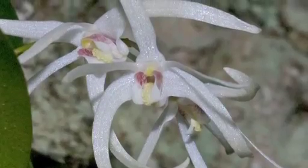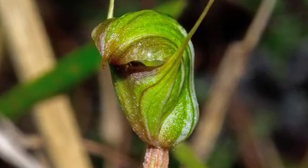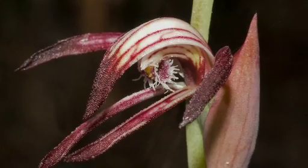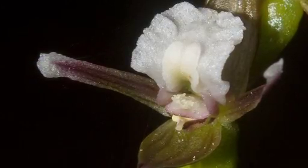The more he discovers about these small but amazing plants, the more Alan is concerned, but also hopeful about their future. Development has to occur, nobody can deny that, but it's where the development takes place and the processes leading up to that which are crucial to habitat retention, not just orchids, because if you retain the habitat, the orchids will do what they've been doing for millions of years and just keep on keeping on.